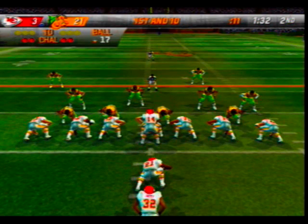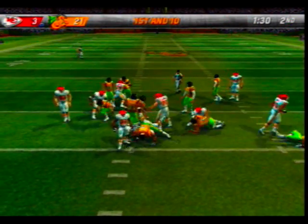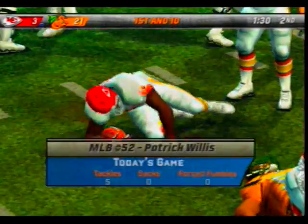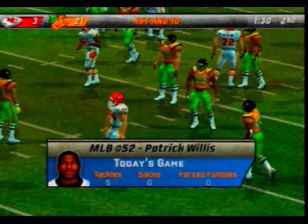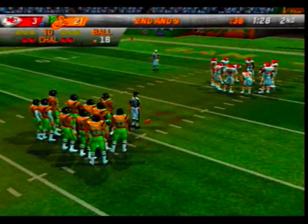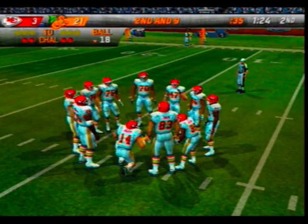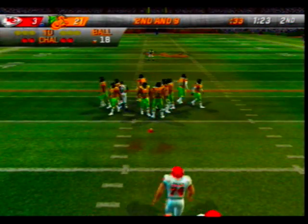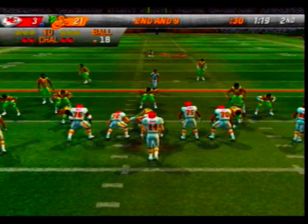The home team comes out in a 4-3. We're talking about Rhea. He gets the count. Willis is there on the stop at the 18. He was looking for a place to run, but all those places were filled up with guys waiting to tackle him. Ball on their own 18-yard line.